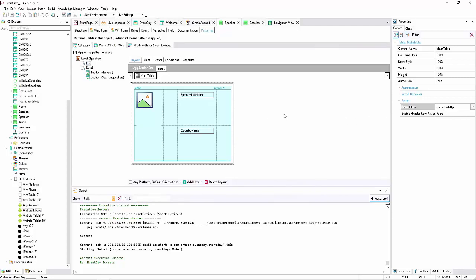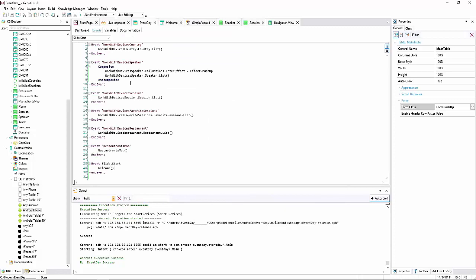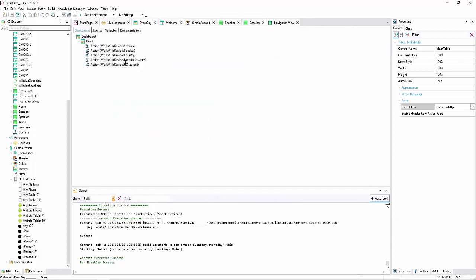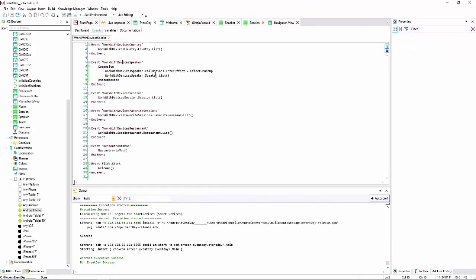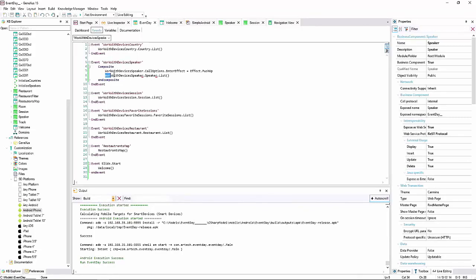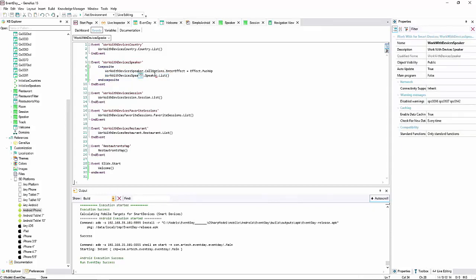In addition, we may also do this in a dynamic way. That is to say, where we program the invocation so that it's displayed in this way only, in this case, in this invocation. It won't apply to the other times it's invoked. We can do it, for example, from the dashboard. I've already programmed it, and if we open the events, more specifically, the event associated with the tab Work with Devices Speakers, we can see that in addition to the invocation, it was the default option, I added the enter effect as effect.pushup in the call options, which we will see later.